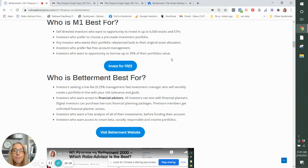So as you can see, they both offer a lot of value for very low fees, and they're each a little different. Betterment is a pure robo-advisor. You don't pick and choose the funds. But don't let that worry you, because Betterment has very high-level investment advisors who have created smart, sensible portfolios for you. M1 is perfect for you if you want a combination platform whereby you can invest on your own in stocks and funds and also have access to pre-made investment portfolios. So the choice is relatively simple, depending on what you are looking for.